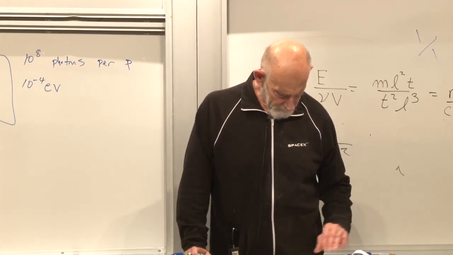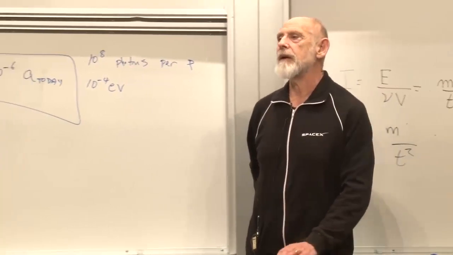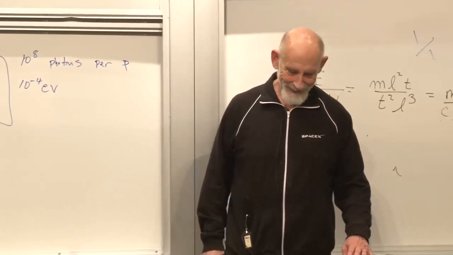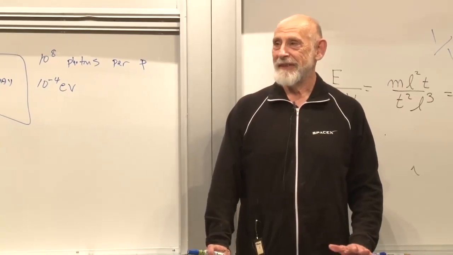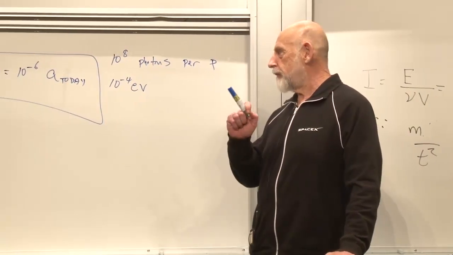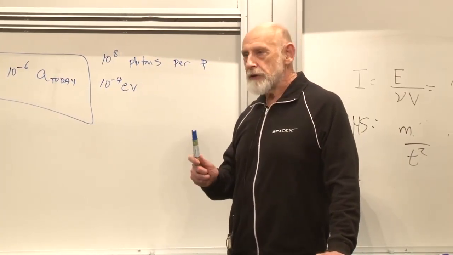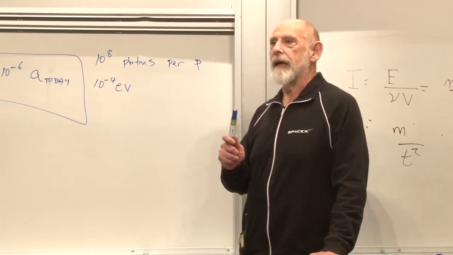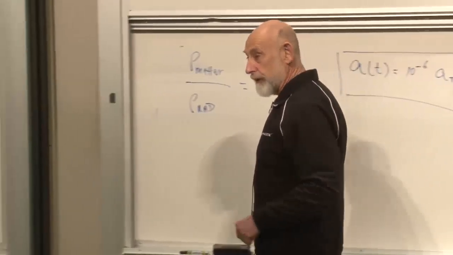Question. Yes. Do we know what A at time 0 was? No, we don't know what A at time 0 was. Remember, I've warned you about this before. Space is pretty close to being flat. Okay? When space is flat, only ratios of A's have meaning. If you take a flat plane and you ask what the radius of curvature of it is, it doesn't mean anything. Its radius of curvature is infinite.